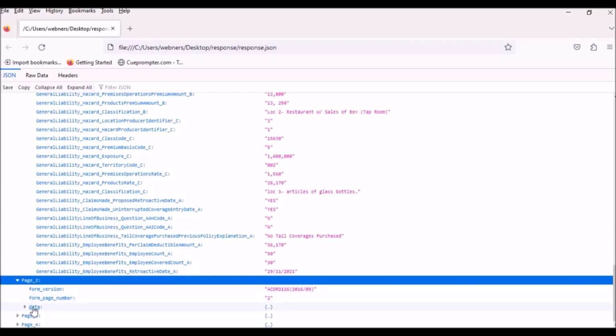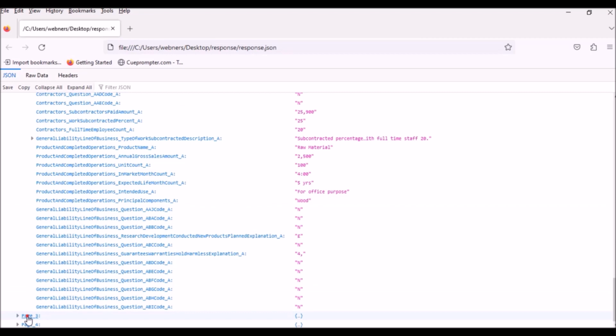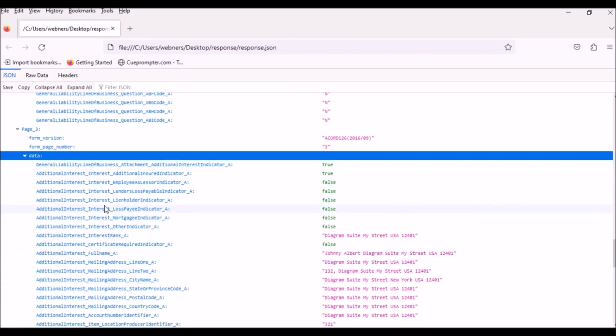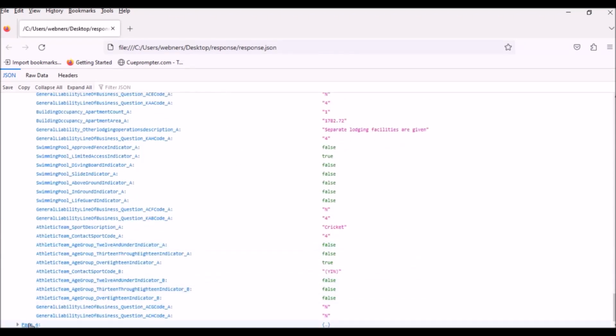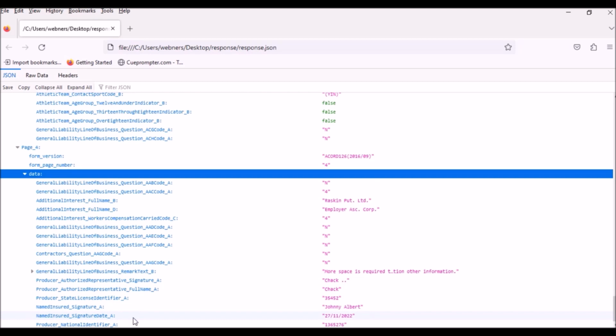On page 2, you will see the contractor's information. On page 3, you will see the additional interest information. On page 4, you will see the producer name, producer signature, producer license number, insured signature.